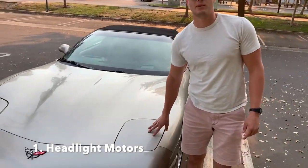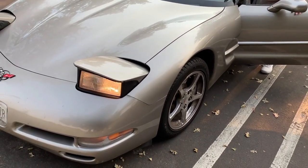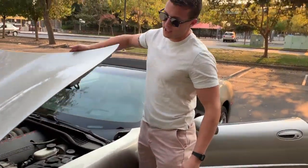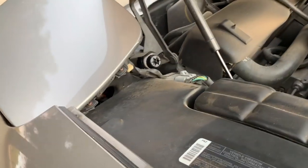The first problem I noticed right when I bought the car was the headlight motors. The headlight motors are known to go out in this car because they come from the factory with a hard plastic gear, and obviously that wears out over time. They go up fine, but when they go down — it farts. When the plastic gear wears out, it still has enough grip to bring the headlight down, but not enough grip to catch and stop. So it's on about a seven or eight second timer — when it goes down and starts grinding, it'll go for about seven seconds and then stop. If you look right here, that's the motor.